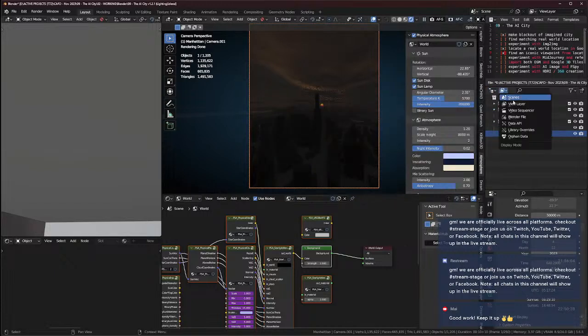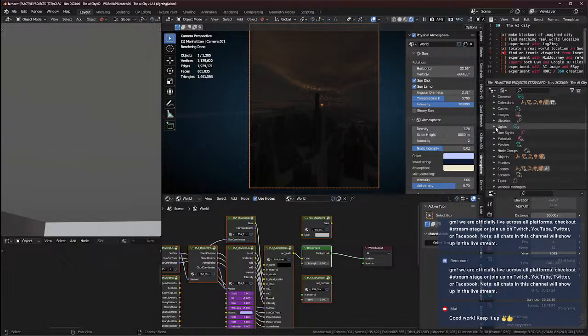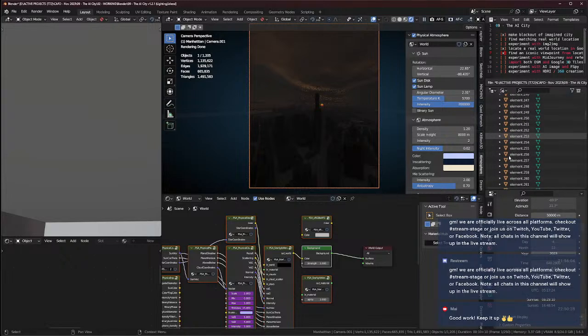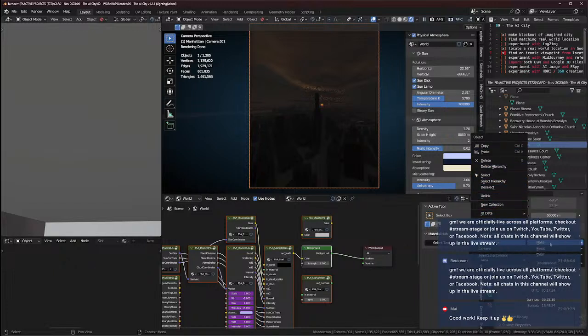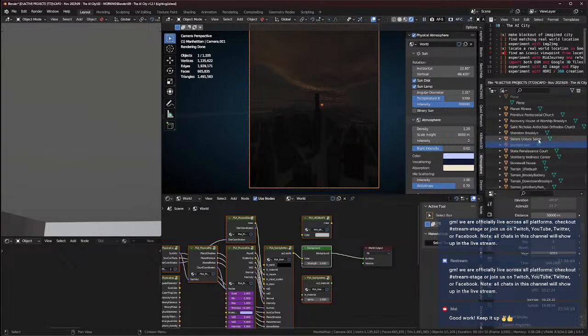I don't remember now how to. Oh, here it is. A lot of textures. So there it is. So what did they do? Does he somehow have it blocked?